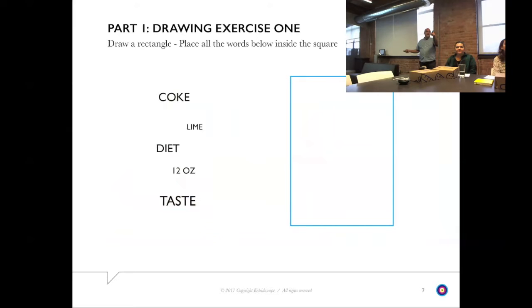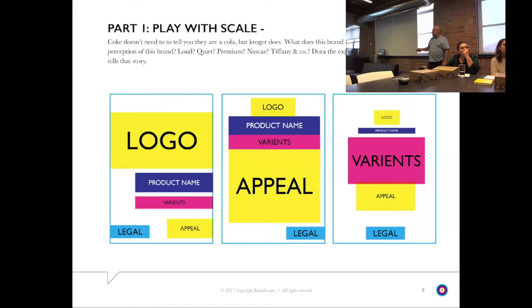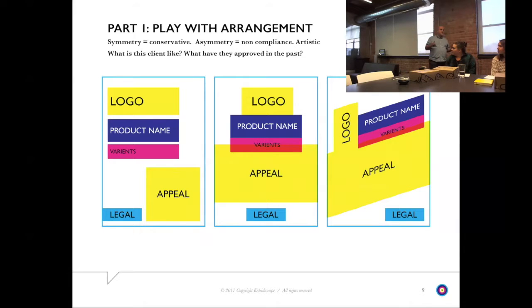So now let's look at what we drew. Everybody made Coke pretty big. That's a good sign. Obviously people want to find Coke because they like Coke. So that's an easy sell. Once you figure out these different scale issues, you can arrange it differently, and each way you arrange it tells you a different story. Like I wrote here, symmetry equals conservative. Is your client conservative? We're from the Midwest, we're never going to change anything. We hate everything that's different.